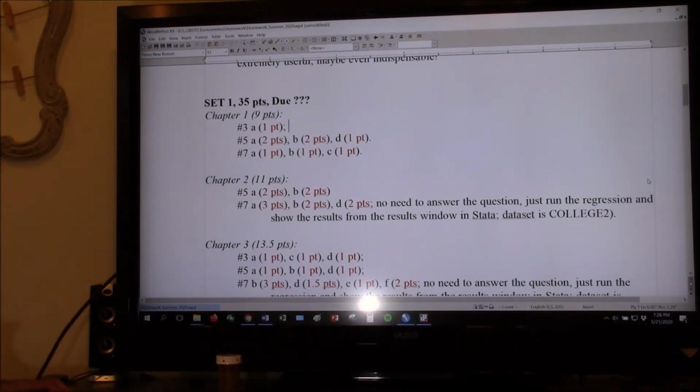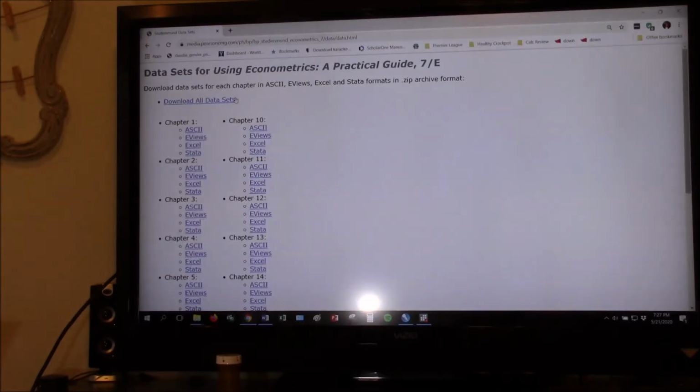Let's go through that process of answering that question. Let's see, D. It says the data set. Oh, that's funny. It doesn't say what the data set is, but it's pretty obvious when you get in there. Okay, so check this out. This is chapter 2. Let's go back to this page that has all the, as I showed you. Let me show you again.